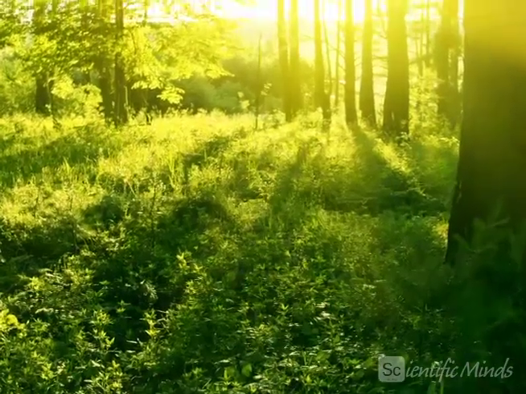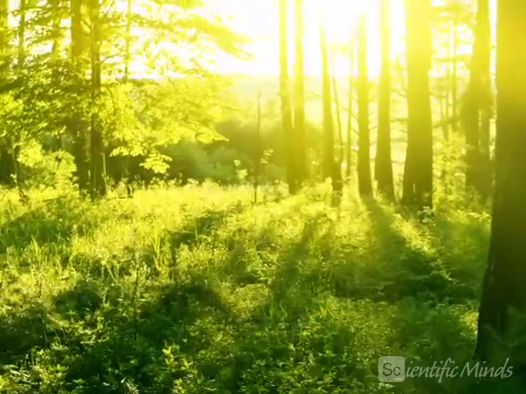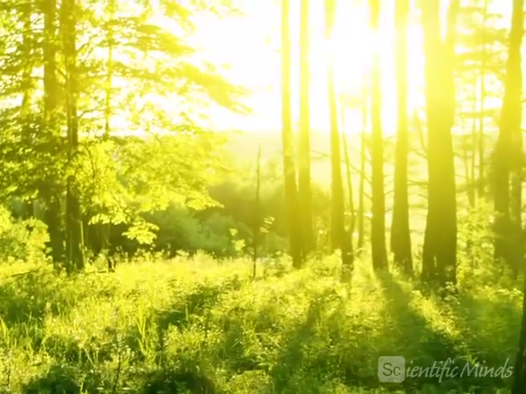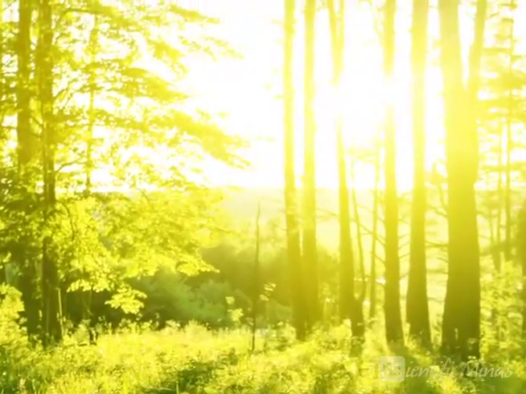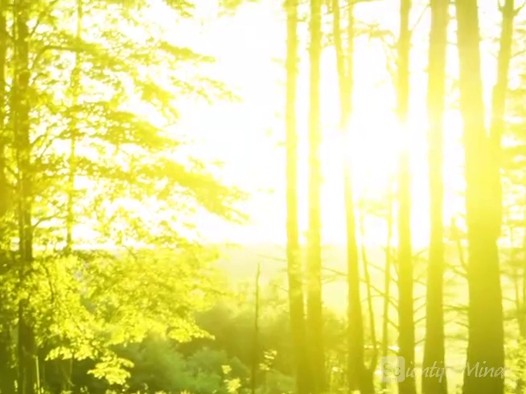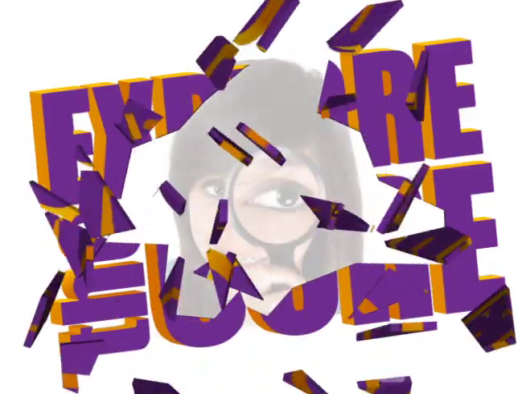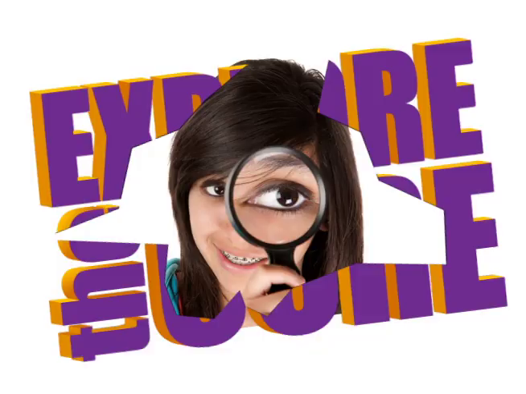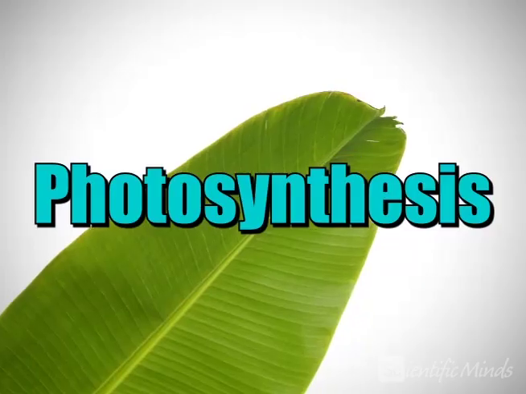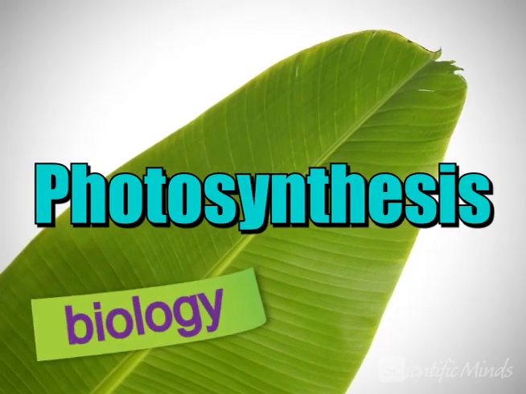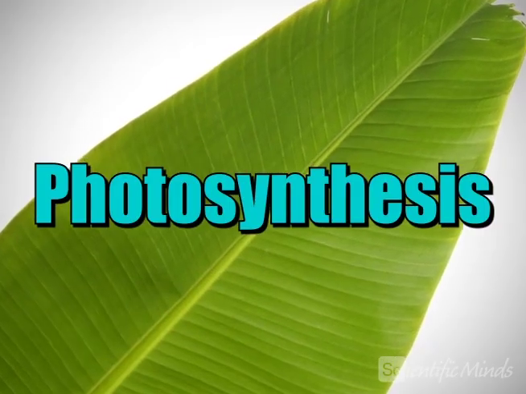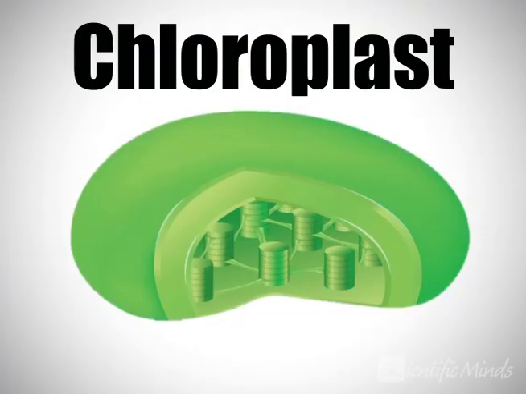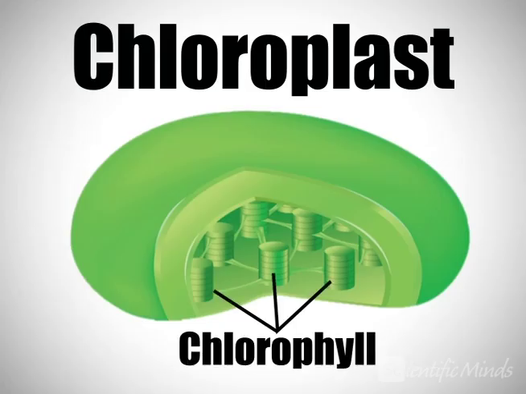Leaves are vital to a plant because this is where photosynthesis takes place. Photosynthesis produces the sugars that provide the energy for the plant to grow. And now, let's explore the core. Photosynthesis is a chemical reaction that takes place in a specialized leaf cell organelle called a chloroplast. Chloroplasts are filled with a green pigment called chlorophyll.